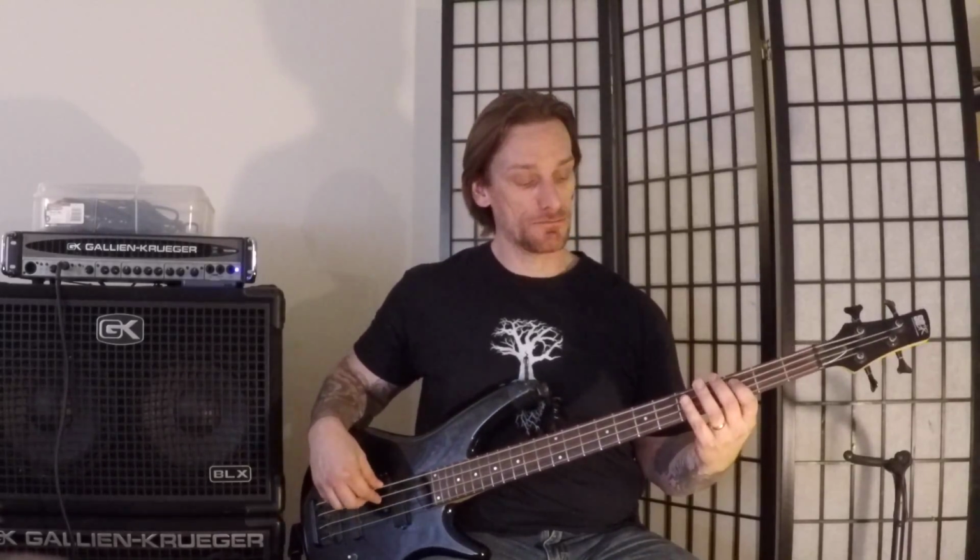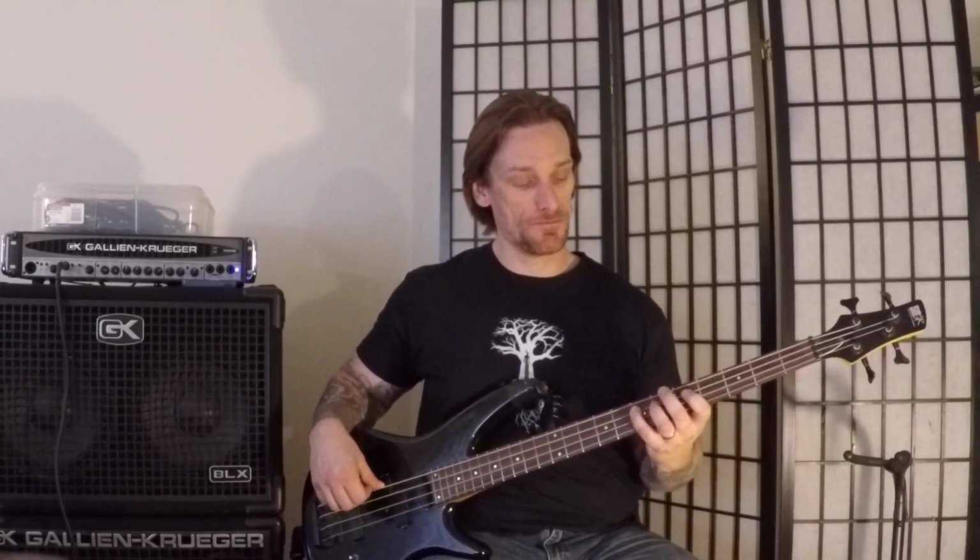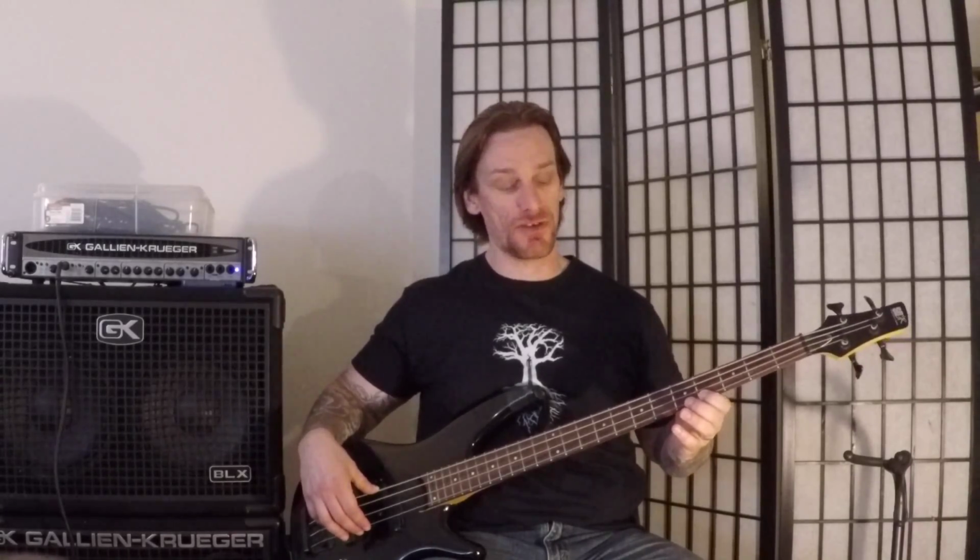So we're going to start off on a C major again, and we're going to do our 3 applications off the index finger, middle finger, and pinky. So we have our C to the E to the G. So far nothing's changed, but this time we're going to drop our index finger down to the B on the G string, which is the 4th fret, and then finish up on the C note, which is the 5th fret.